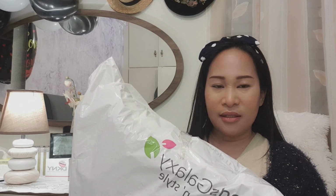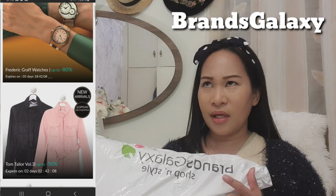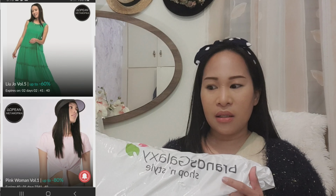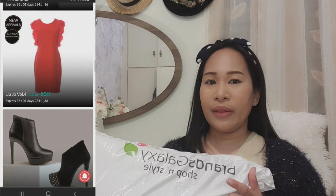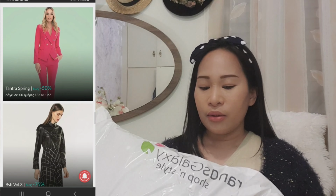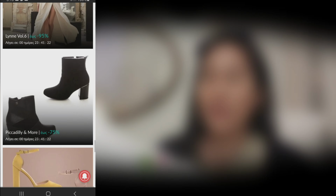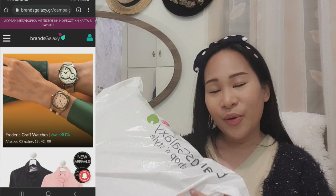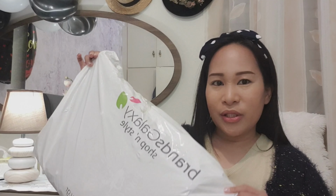Alright, so this is the parcel that we ordered online. This is actually from Brandsgalaxy. I don't know whether this online shop is only available here in Greece, but when I browse the app, more of the items are all branded. They have this campaign every month that some of their items are affordable and with discount. Since we're looking for this item and we found it cheaper with discount in their application, that's why we ordered it. Alright, so I'm gonna show it to you guys and I'm gonna make a review for this, whether it's good or not, or whether it's a good buy. So keep on watching, guys.